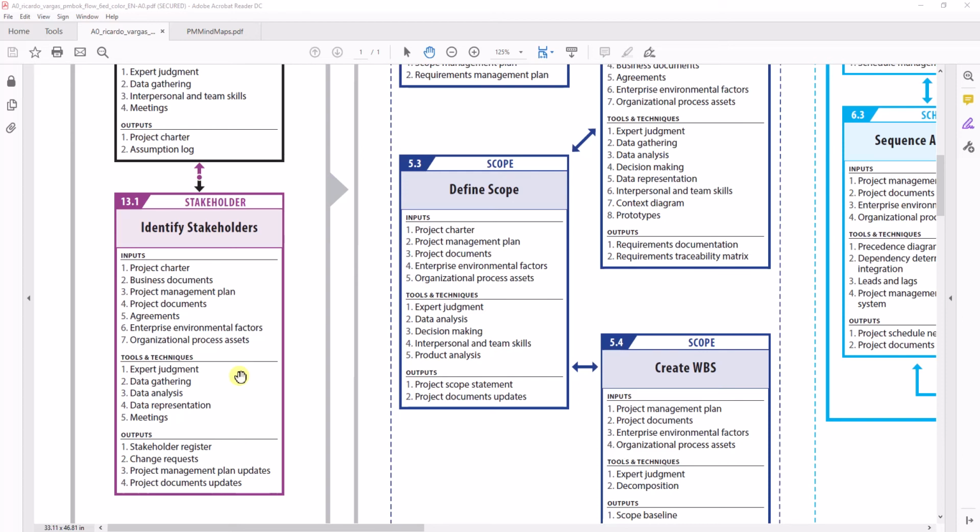Can they kill the project? All these things, it could be formal power, it could be informal power, anything. So you map this power interest grid, and accordingly you take action. For example, low power, low interest means you just monitor them. Low in power but high interest, you keep them informed.